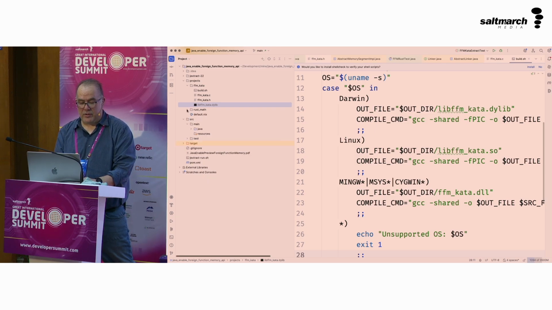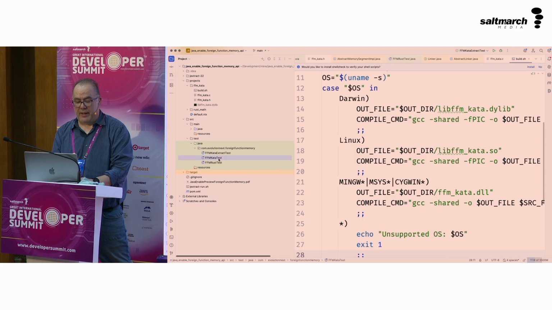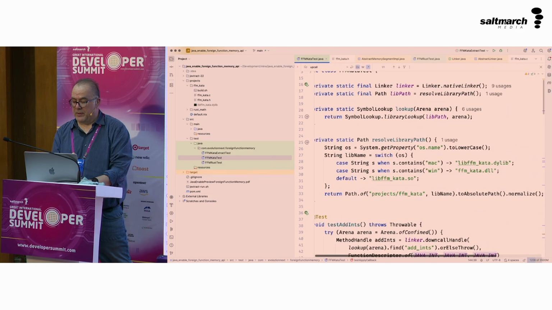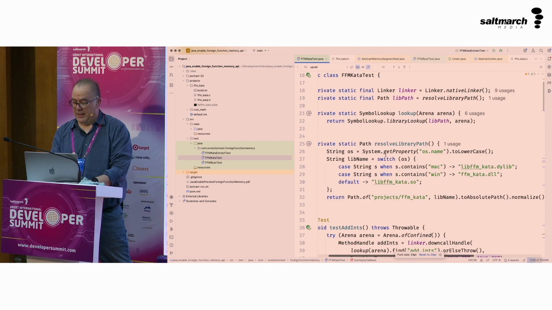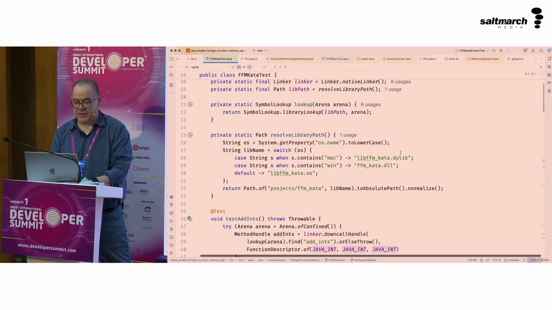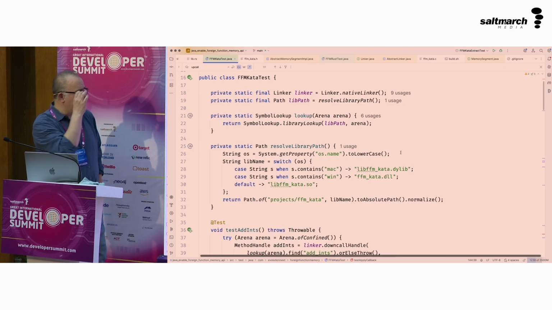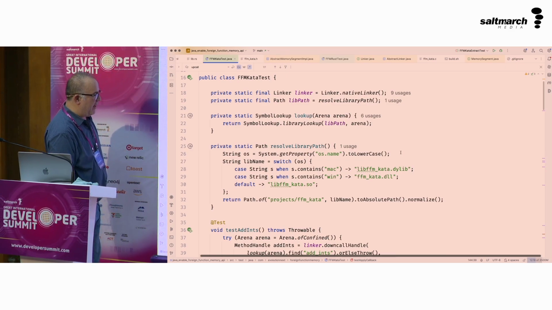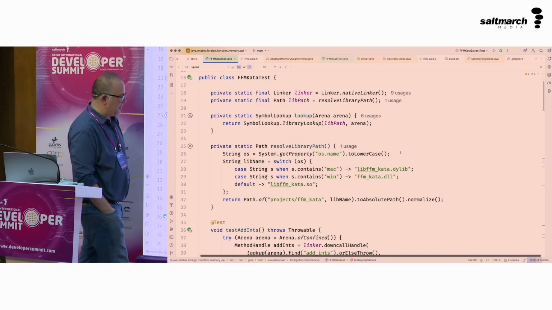Now, how do I call that? Well, I'm going to come over here to Java, and I'm going to open up this kata test here. And what we're going to do is the following in here. And let me go ahead and expand this. So my goal for this, I don't know if it's quite ready yet. I know it works on Mac, and I haven't tried it on Windows or anything else.